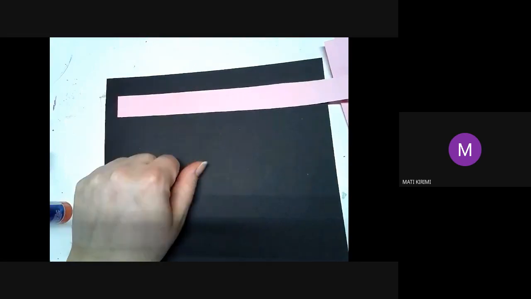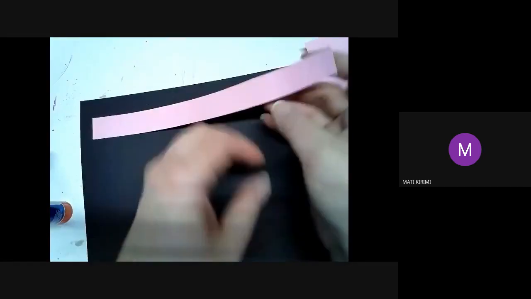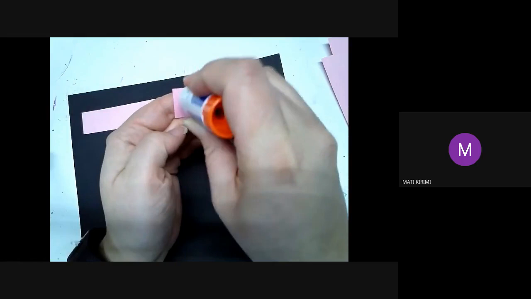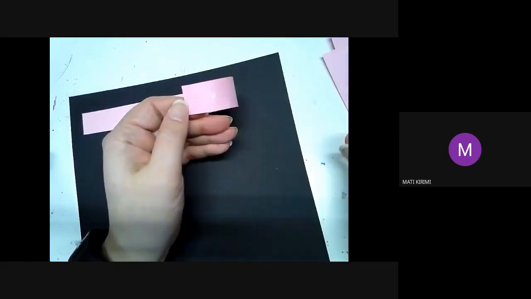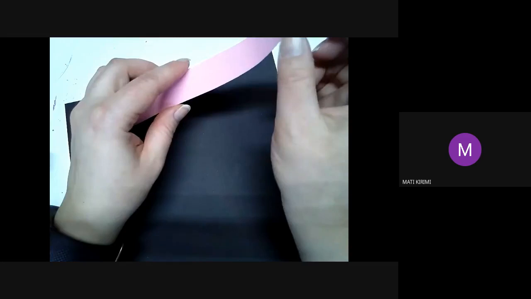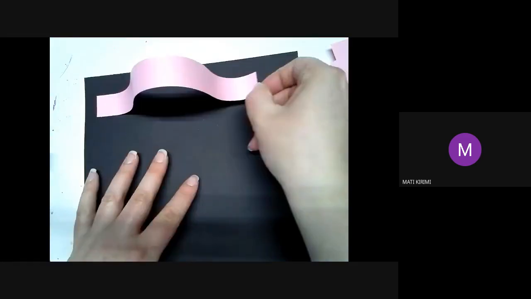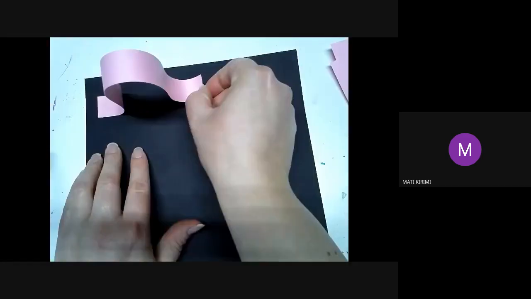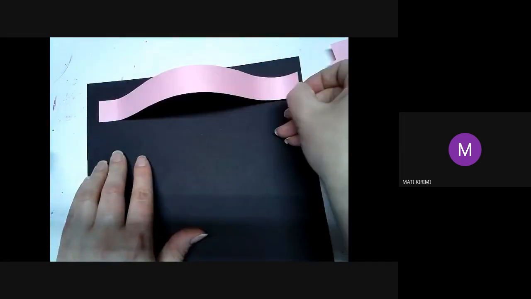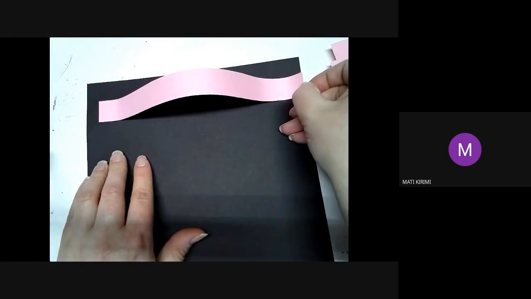Then I'm going to put glue on the other end. So on the side that's facing the paper still, I'm going to put glue on the other end. Just that little spot on the end again. And then I'm going to put this closer to the beginning where I glued the first time. See how the closer I get, the taller it gets. And when I go further out, it gets shorter. So you can decide where you want it.